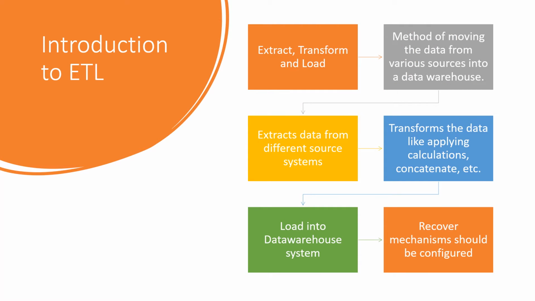So what is ETL? It is a very common term in data warehousing. The purpose of ETL is to move data from different data sources to the destination after going through a number of processing steps, or we can say transformations. It has three basic steps: extraction, transformation, and then loading.